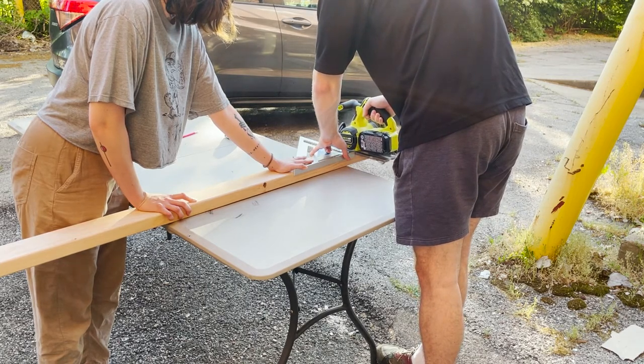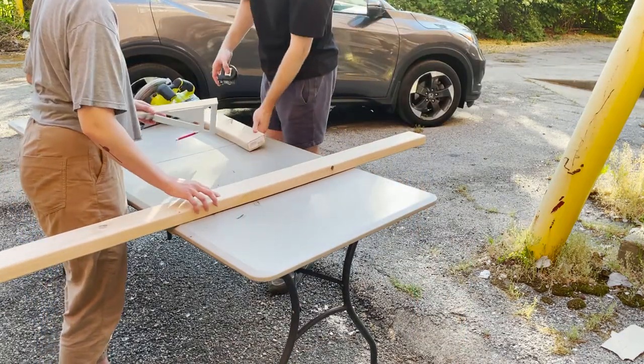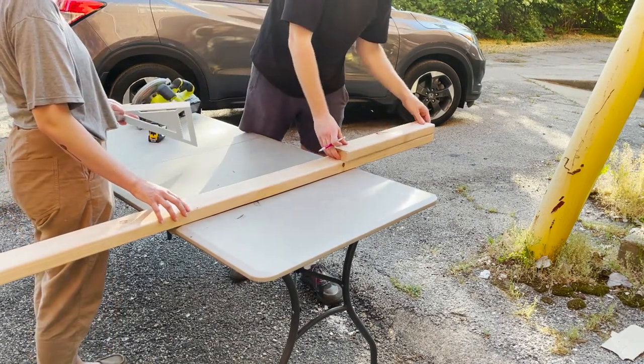Here I'm using a speed square to follow the line I marked. For most of the cuts in the build, absolute precision isn't necessary, but do your best to remain accurate.